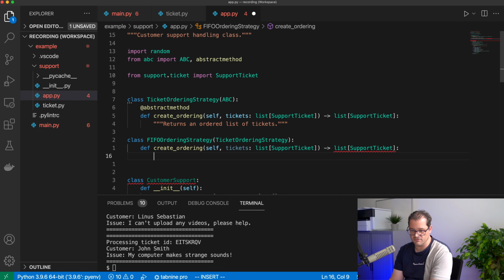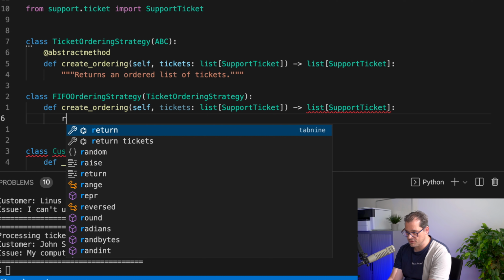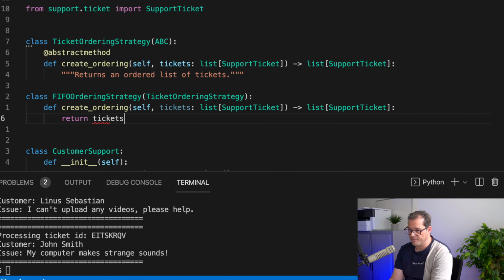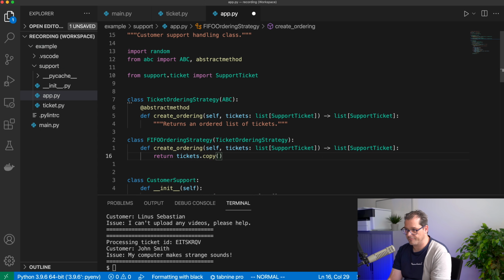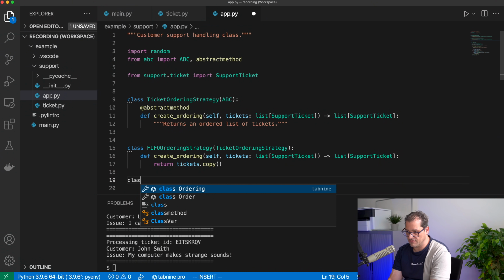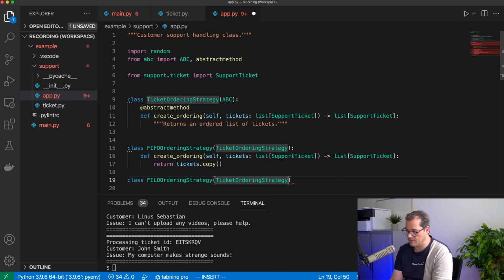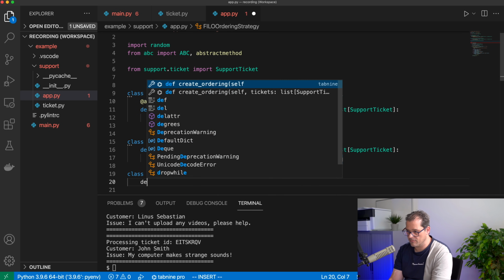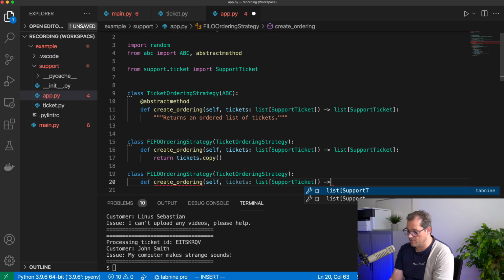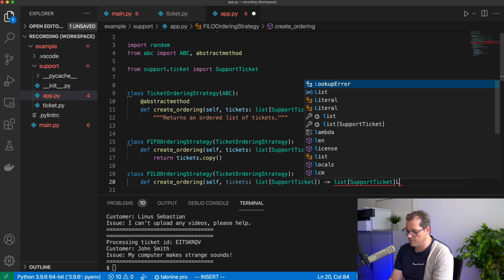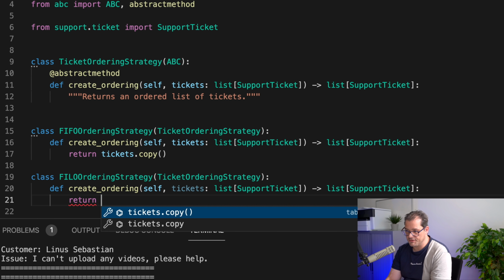And what this is going to do, first in, first out, is just going to return a copy of the tickets list. We can create similar classes for each of the different ordering strategies that we'd like to have. So let's also create the first in, last out one. And what this is going to return is a reverse of the tickets.